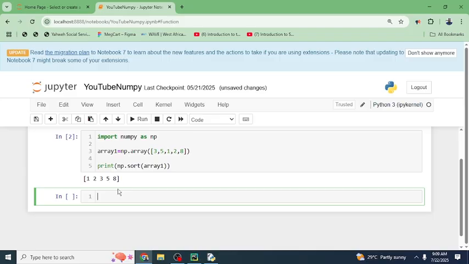So the next one I want to look at, we have looked at numbers, so we're going to look at text values. Let me just create an array here now. Let me call it array 2 now. So let me say np.array now. So I want to have an array like this: orange. Let me just say apple. You understand? So apple. Let me just say banana. Okay, banana. Okay, let me just say there's purple.